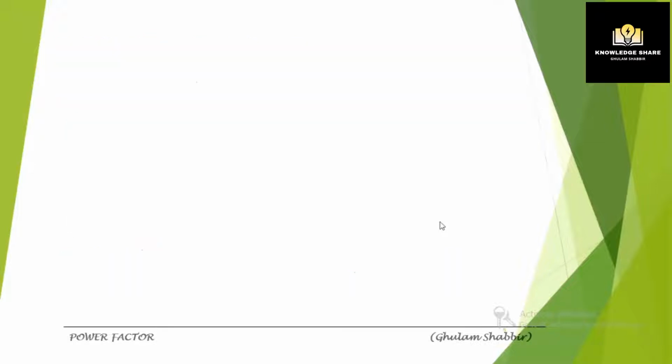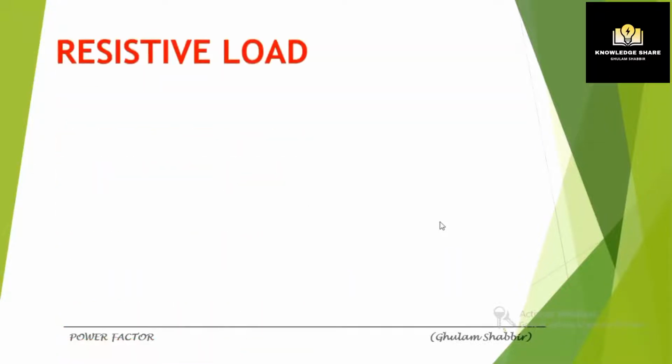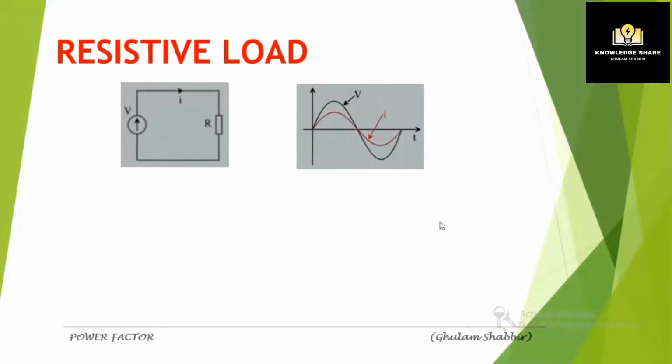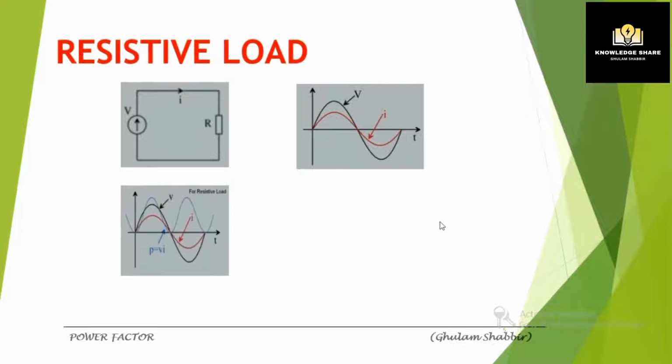You can see. Now we shall apply a process. We shall multiply the voltage waveform by the current waveform for a pure resistive load. So by multiplying, we get the power waveform. You can see the power waveform. By multiplication, there is one more waveform added, shown in blue color, obtained by multiplying the current and the voltage instant by instant.